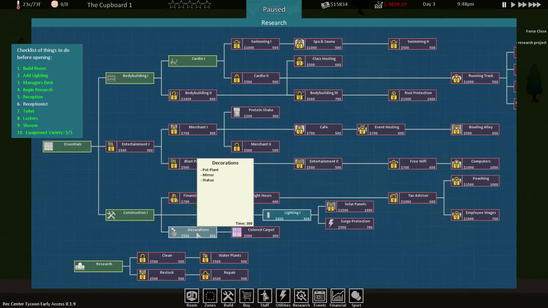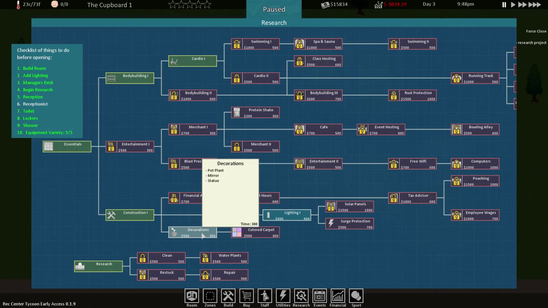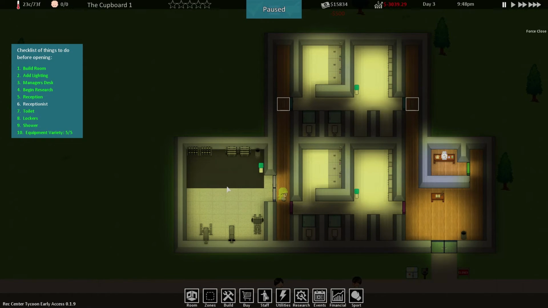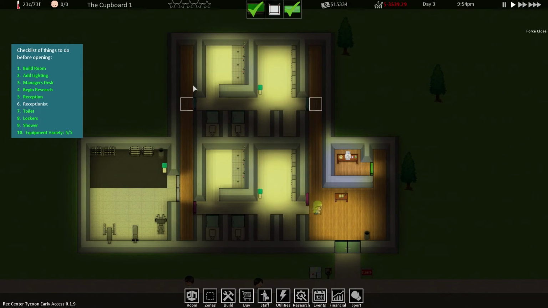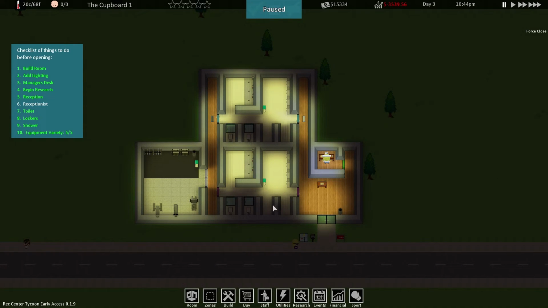Okay. Decorations. Mirrors. They're going to be important. I want to put mirrors around the place. And then I want coloured carpets, just because I do. So decorations, please. Thank you very much. We'll have that. We're halfway through our money. This place seems a little bit more compact than it was last time, than our last effort. Right, light goes in and light is on. Yeah, that's quite nice. I like that. I'm a bit worried the toilets are a bit dark.